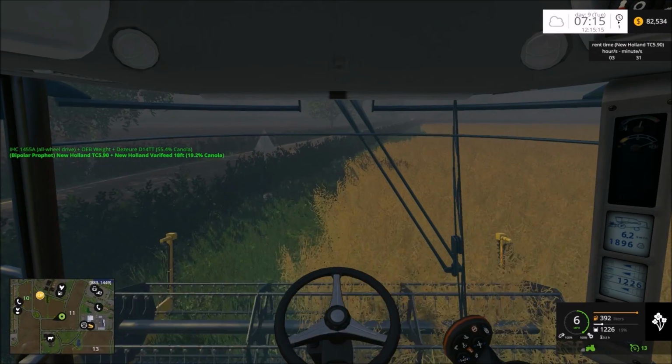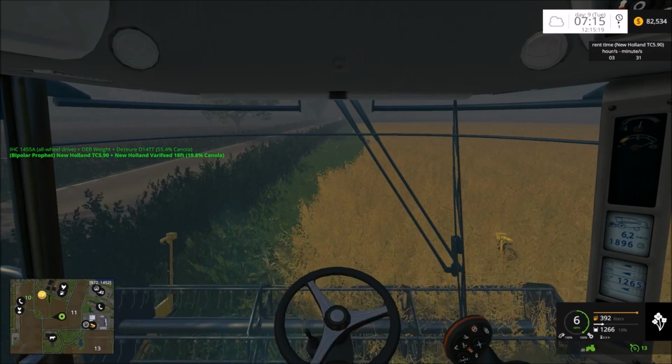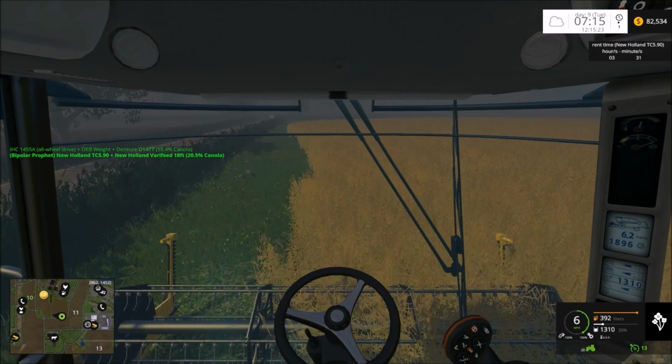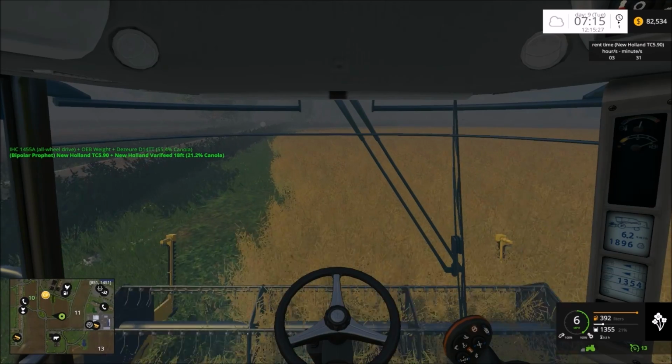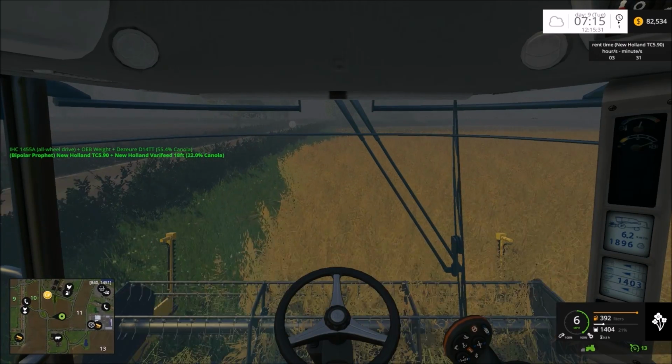I may cultivate them to see if this canola straw actually fertilizes the ground or not. If it does, great. If it doesn't, obviously we'll have to fertilize again. We're making some liquid manure now. We're making some solid manure, so we're getting to the point where we're going to be able to use that stuff before long.